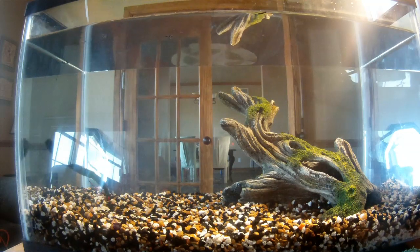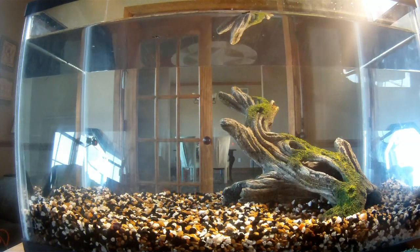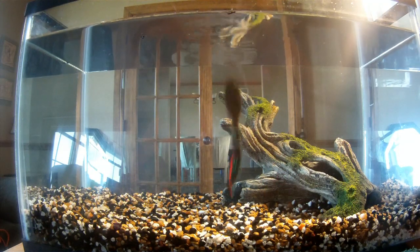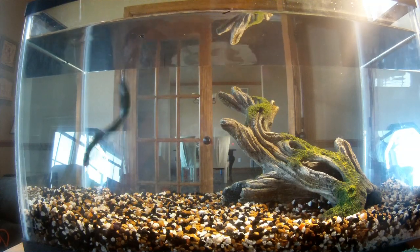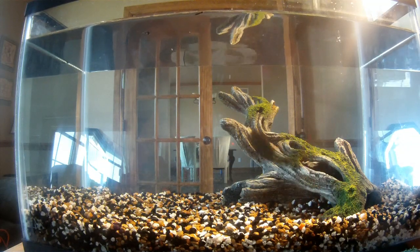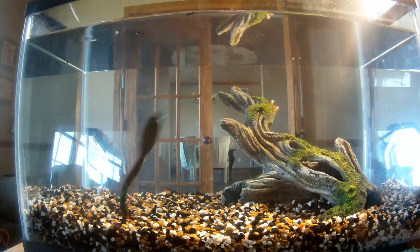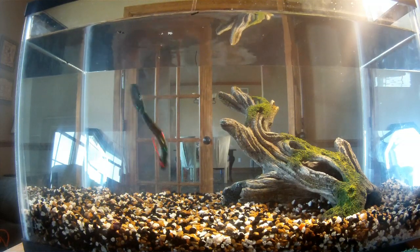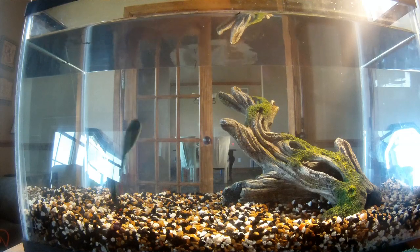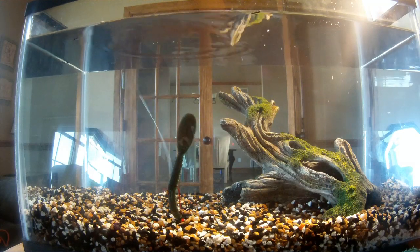This is the tank test for the Hoodoo Baits Swamp Tail. It's got a big beaver tail on the back that gives it a lot of action when moving around. Not ten minutes ago I just pulled a bass out of the stock tank. That soft plastic gives it lots of movement — the bass hit it and you can swim it around cover. All those sparkles give it a lot of shine with the light hitting it.